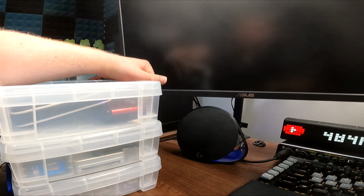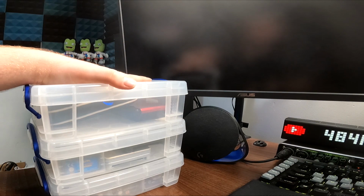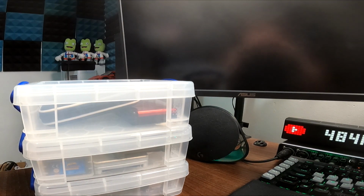And that's it. That's my Game Boy collection, all kind of organised, and I get to show it to some people, which is always fun. If you liked this sort of thing, maybe we'll do some more. I could do a bike check video. I've got my bike collection. Talk through that.